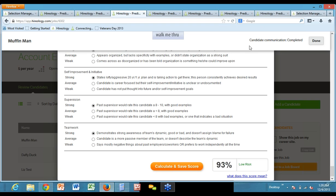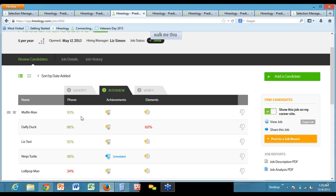After you've scored the interview, you can go ahead and you can click Done in the upper right-hand corner. And now what you'll see is next to the same row is the Muffin Man's name, to the right of his name in the phone screen column. The scoring has the interview been conducted. It's also been scored. And you'll see that you can keep track of where you're at in the interview processes throughout the entire timeline with this page. So it's a really nice tool to keep you organized and to help you make the best hiring decisions. So that's essentially how you go about conducting the phone screen interview and scoring it.